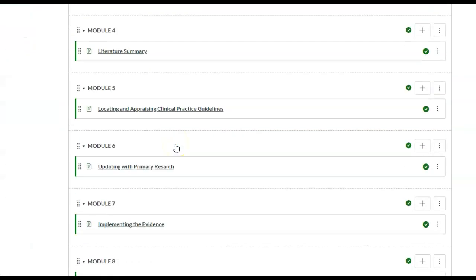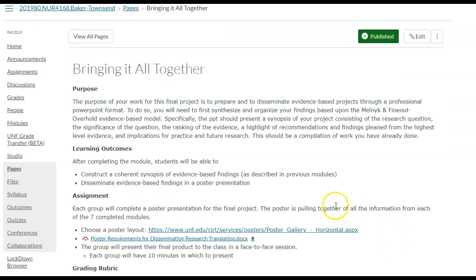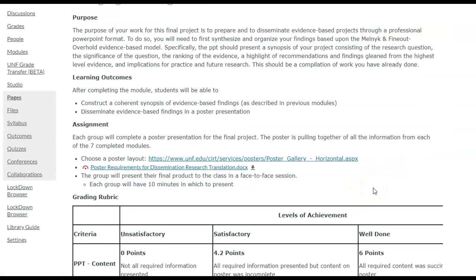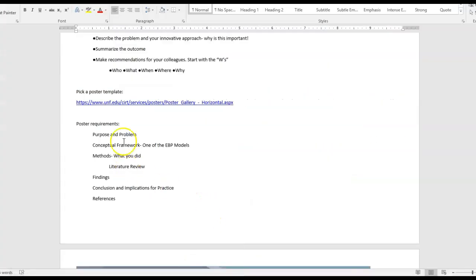and we're going to put it all together, bringing it all together. So there's where we were. We are going to pick our conceptual framework, one of the EBP models, and then the methods. You're going to make a little section, a little summary of the methods, what you did. And what you did was you did a literature review and you found a lot of information through the literature.